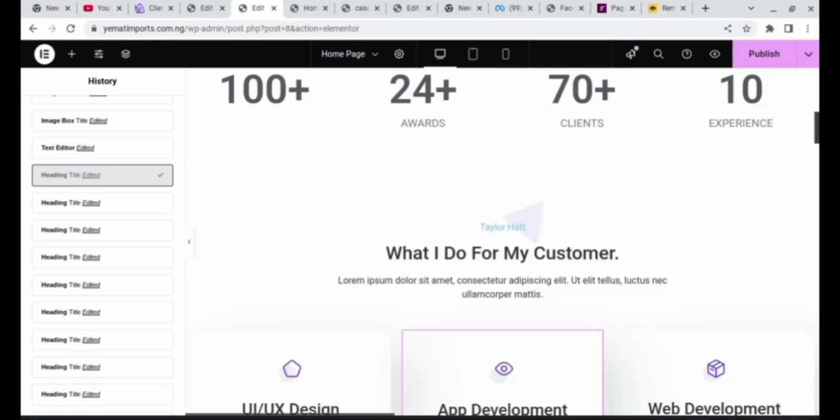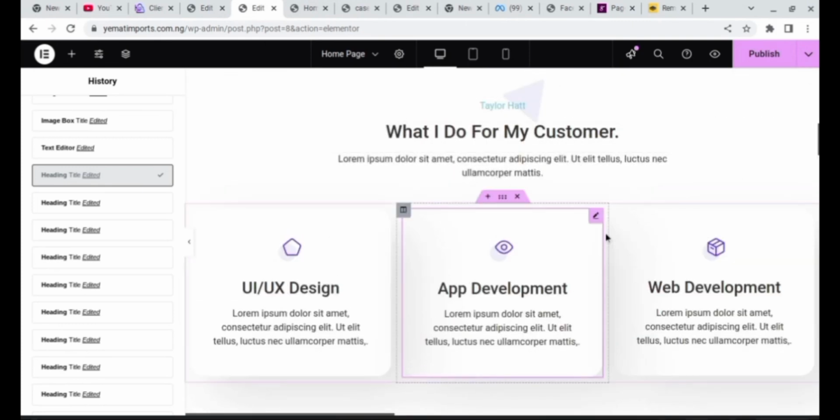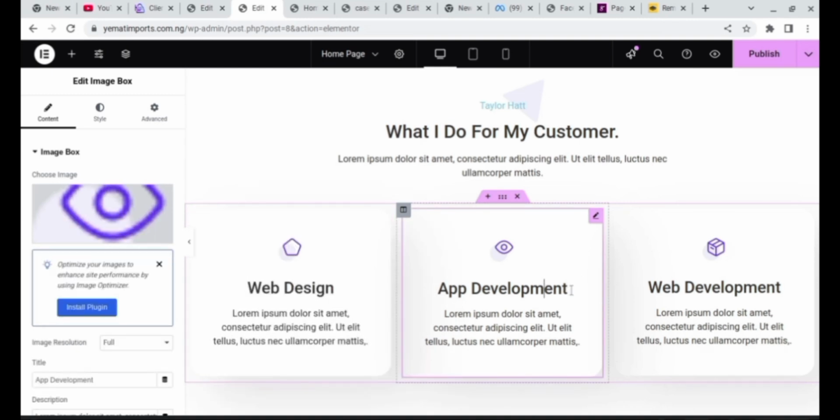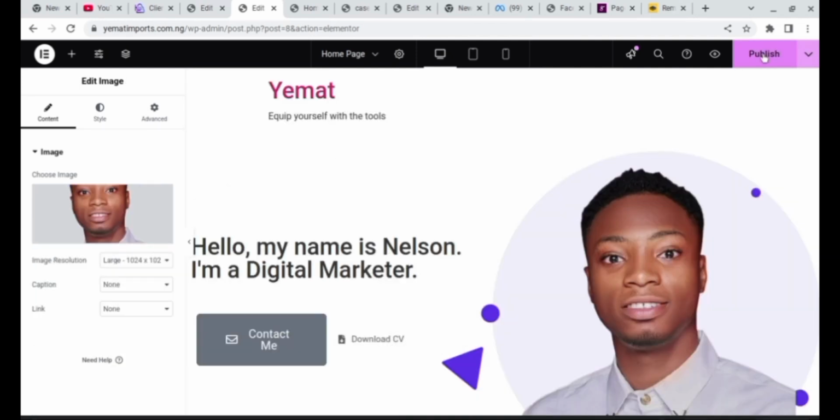Right, text here. When you scroll down to this side, you can edit all this text. Okay, so let's edit this text right here. We click on this, then we can either edit from here, this title, or we edit from here. So let's once you are done, you click on publish.